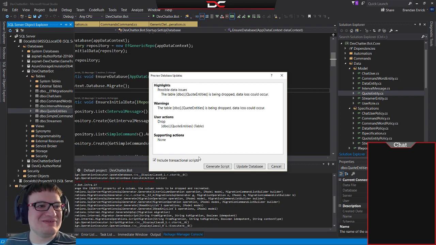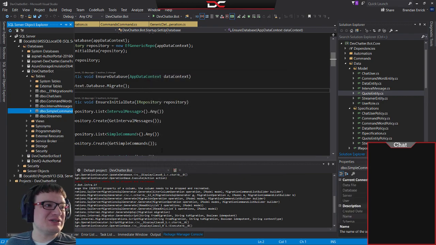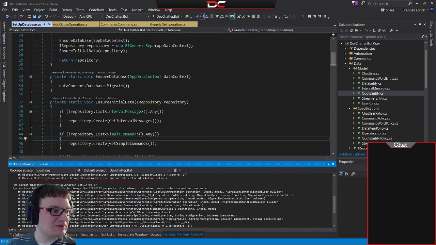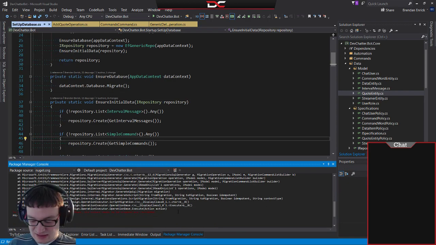I can't believe it requires that. Really, data loss could occur, thanks. Is that how dropping a table works?